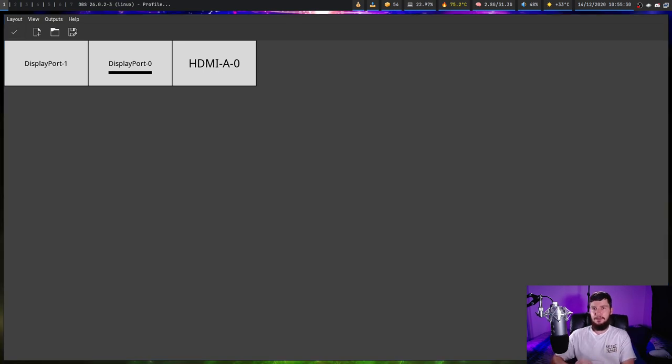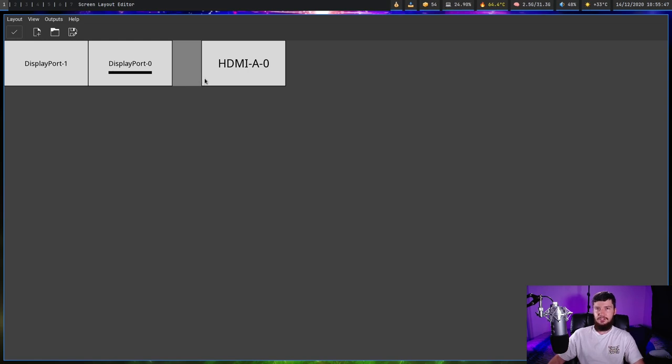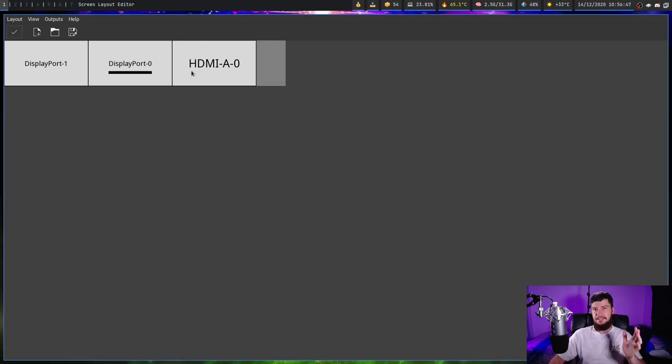Now, when it comes to actually placing your monitors, keep in mind that any virtual space between them, so anything like this, will be space that needs to be traversed by your mouse to actually move it over to that screen. It won't go and clear this space for you. So if I go and apply this now, and I try to actually move my cursor over to that screen, on my screen, it has actually gone off the edge of my screen, but it hasn't actually reached my third monitor yet, and eventually it's going to get there, and now it actually has. That may end up being something that you intend to do, but in most situations, I'll try to avoid it and actually have your monitors basically up against each other's edge.